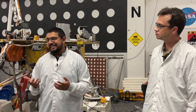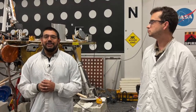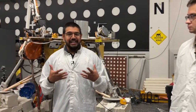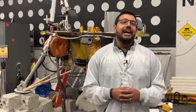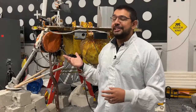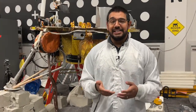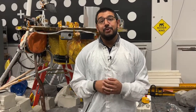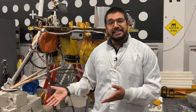One of the questions that does get asked is, why don't we have a way to clean our solar panels? So the goal of InSight is to collect the science data and answer the science questions that Mark's discussed, which we've done extremely well. Anytime you want to add more engineering complexity, such as a way to clean solar panels, we'll have new actuators, new mechanisms, we'll have to have a way to test it, we'll have to have a way to make sure that it works, we have to have a way to ensure that those items can't actually harm any of our science collection.